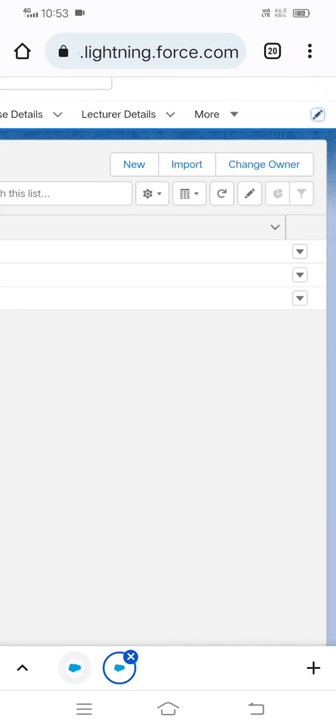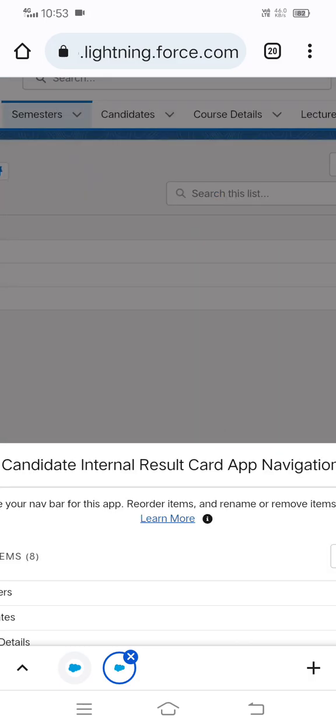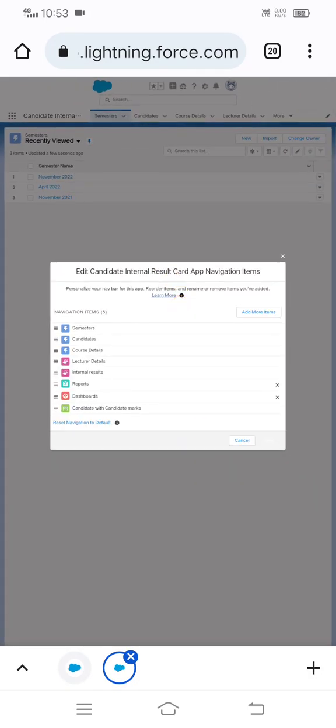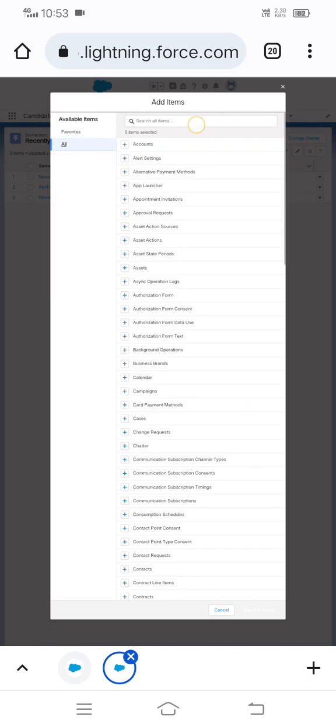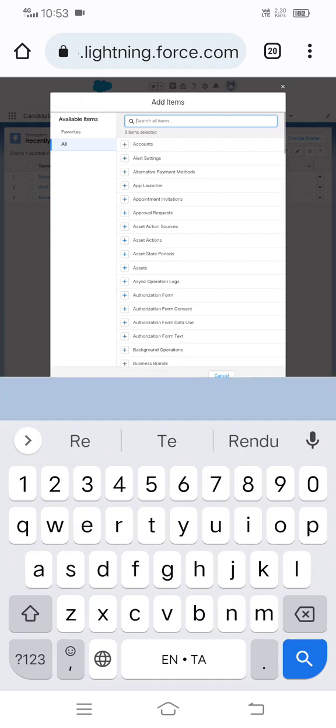Click on the icon at the top right corner. You will receive this. Add more items. Click add more items. Give all. Here give reports.